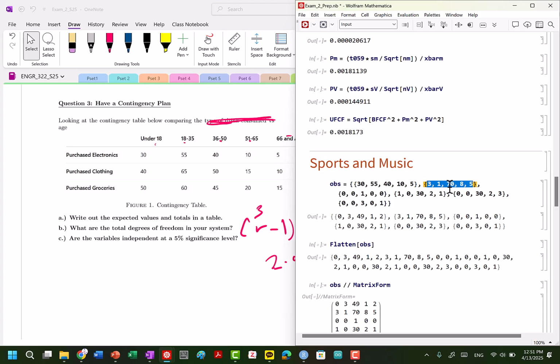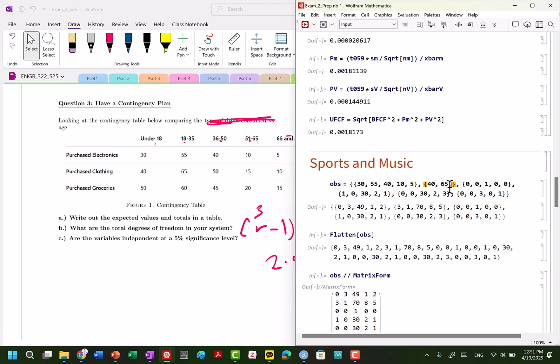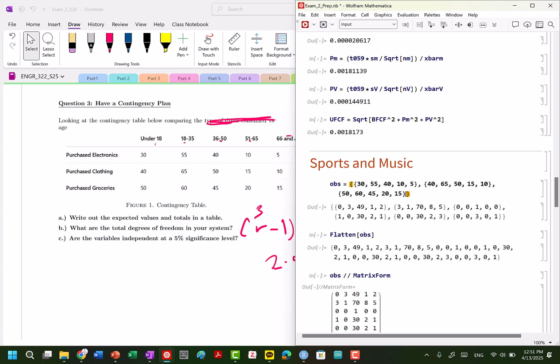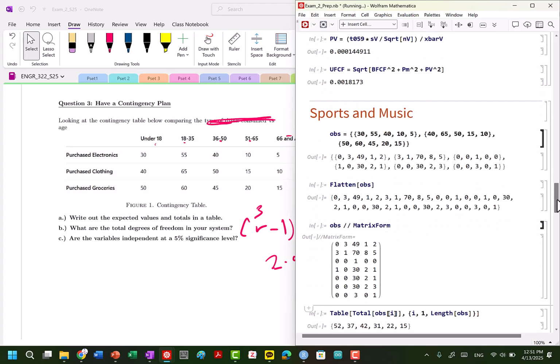Then 40, 65, 50, 15, 10. I need my 50, 60, 45, 20, 15. And that's pretty much it. Let's make sure that my observed is looking okay. Waking up my Mathematica. Always make sure to evaluate the kernel afterwards.